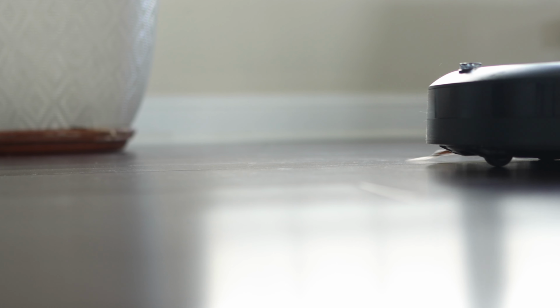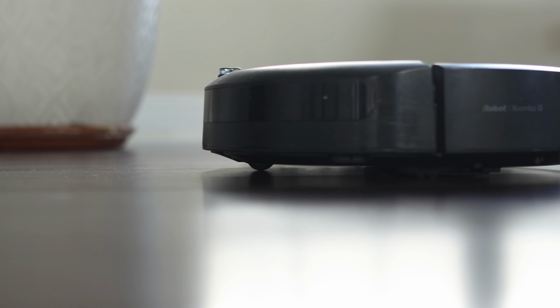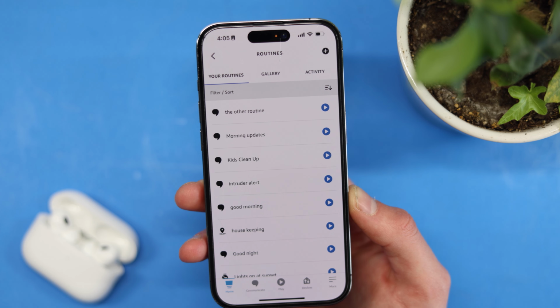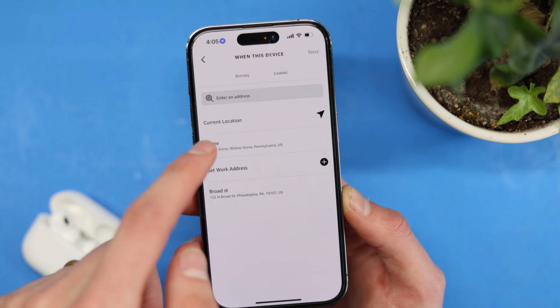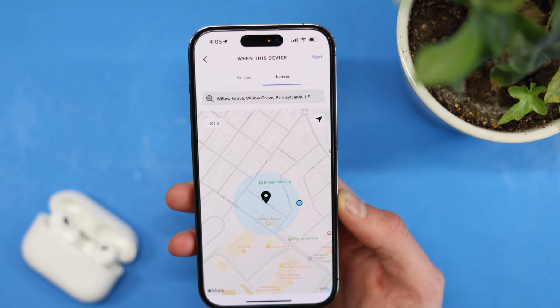Moving on to the second one, this one is, again, not related to a specific command that I would say to Amazon Alex. Instead, I call this one housekeeping, which essentially turns on my Roombas when I leave in the morning. So I can have this essentially based on location. So whenever my phone leaves my house, if it's within a certain time period, it'll turn on the Roombas so they're cleaning while I'm gone, so it's not annoying, I'm not tripping over them, and they're not running while I'm asleep or something.